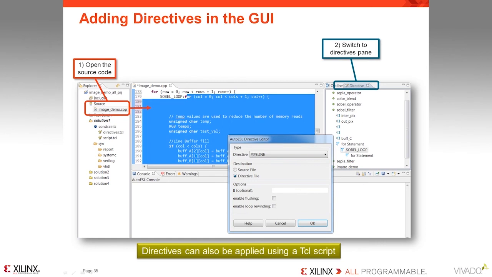Simply by selecting the object and right-clicking, you can see the type of directives and optimizations that can be added to this object. And so by opening the C code, you can look through the C code, see the functions, see the arrays, see the loops, etc., which can be optimized. These directives can also be applied as Tcl via a Tcl script, as Vivado HLS supports full batch mode. Okay.